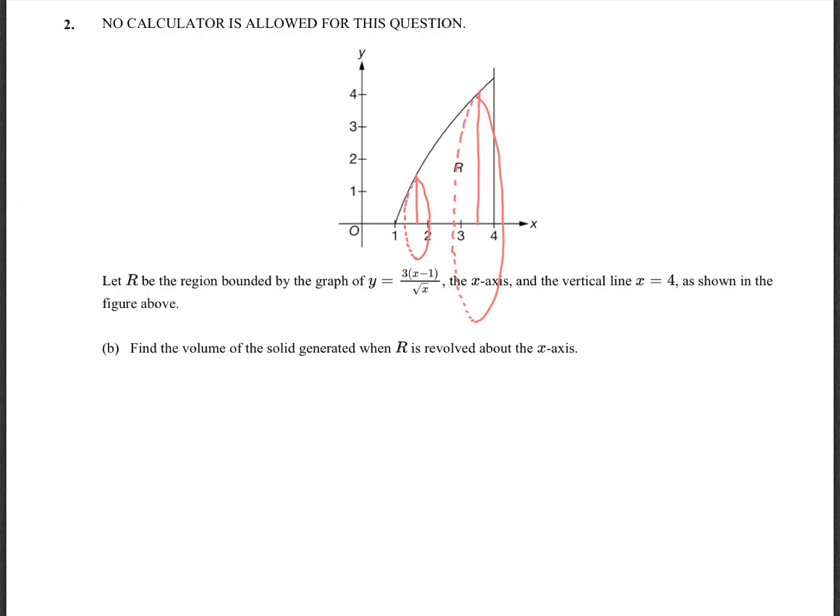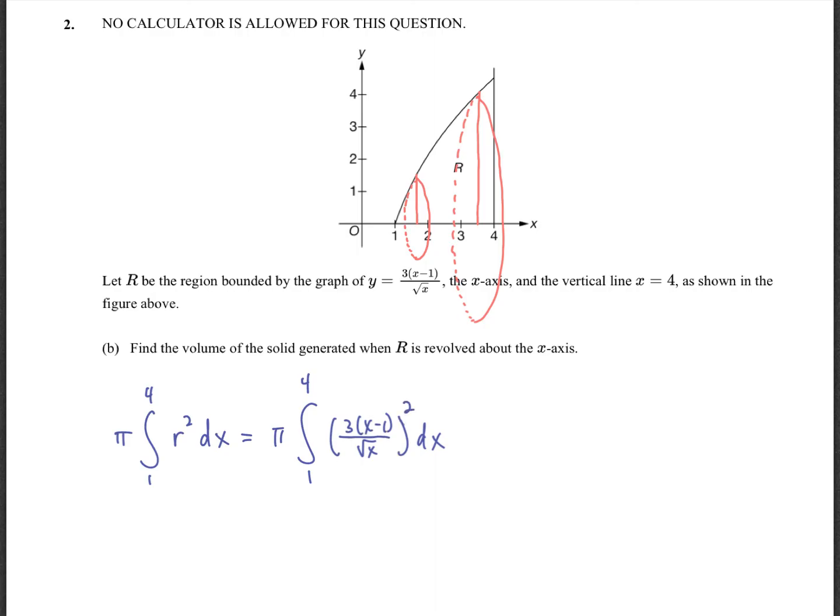Okay, so find the volume. So we know we're doing it in terms of x. So this region goes x-wise from 1 to 4, so those will be our limits. And then we know we're doing some pi r squared dx. Okay, the radius of all these cross sections, or technically we're finding the area, which is the pi r squared part. And then the area of this cross section, the only thing we really need is the radius, and the radius just is the function. So the radius is like that. Okay, and then that's our function, and we just have to square it now.